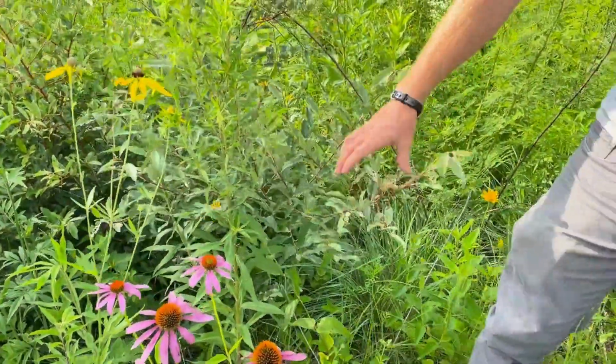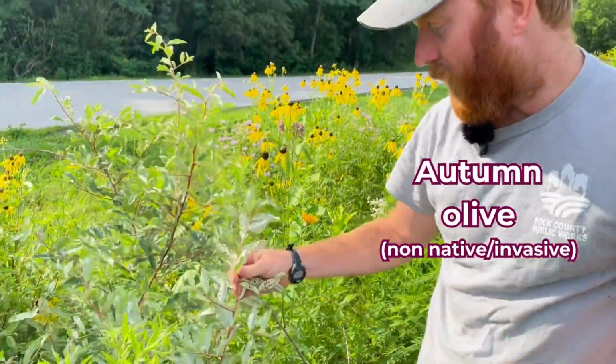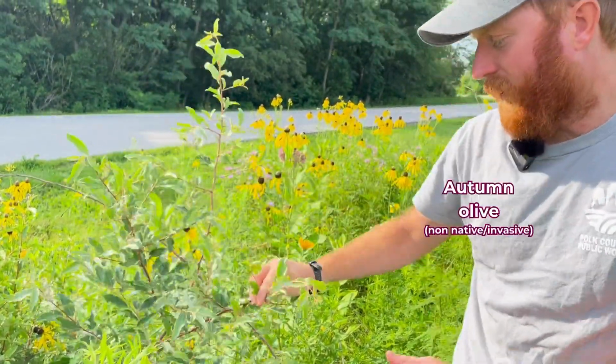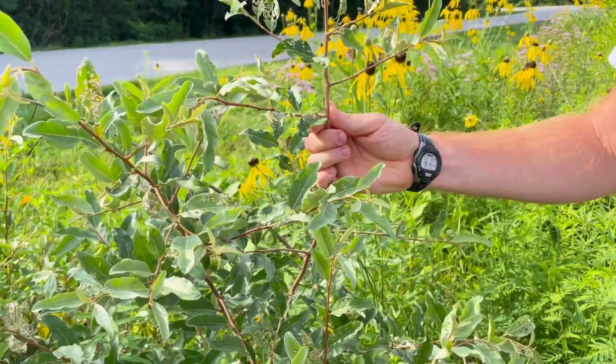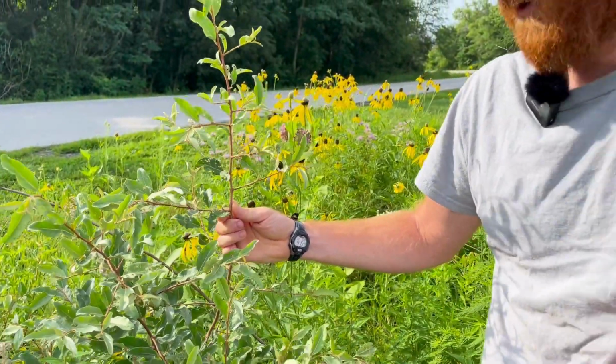Right behind it, we have this autumn olive that is non-native. So this one is a species that we don't want. This would be something that you would see me out along the roadside spraying or mowing down, because this is something we don't want in our prairies.